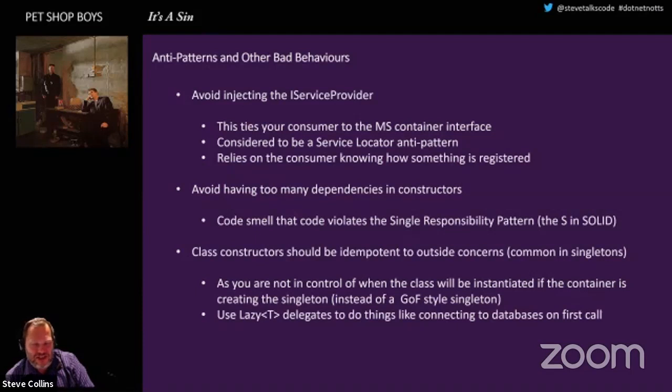Originally, service locators were flavor of the month before inversion of control containers really took hold, in that you had some method that would go and look stuff up for you and create instances for you. But that relied on the consumer saying, I'm going to call that service locator to get that instance for me. With modern containers, that's taken away because they're built into the pipeline. So when you go and get a class, it knows how to get other things being injected into it through the container just by saying in your constructor, I want one of these in there.